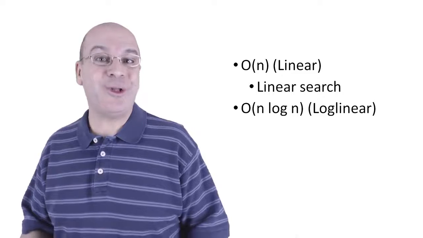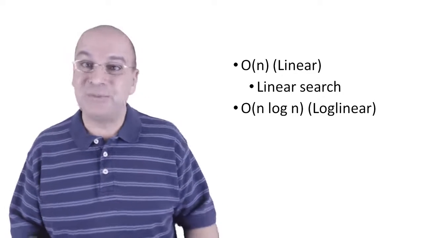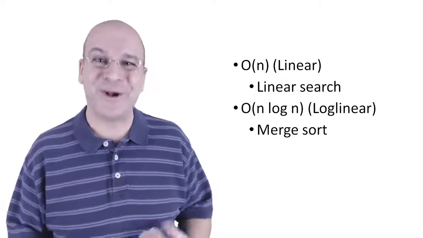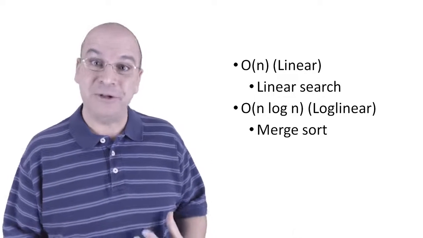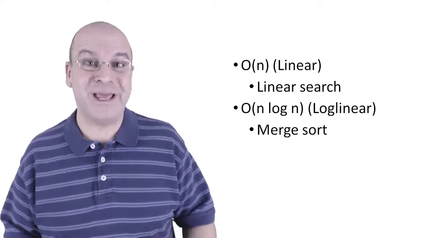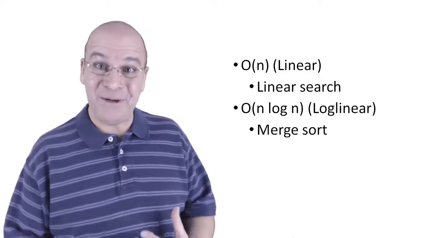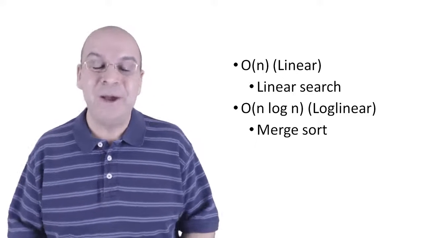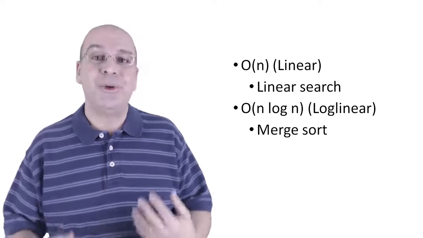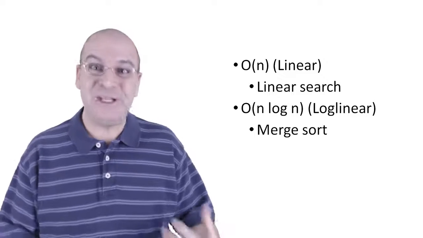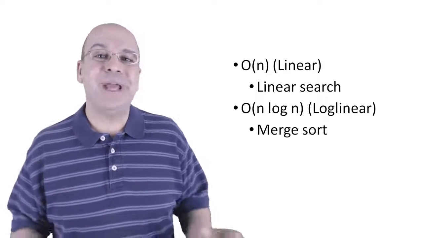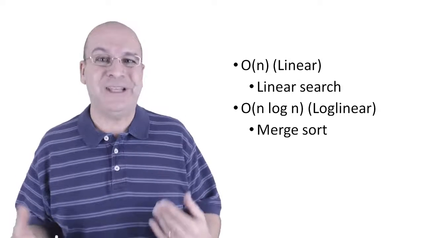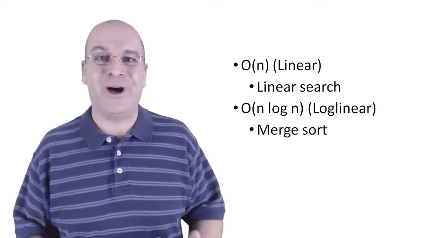The next one is something called log linear. It's order n log n, and we see this most commonly in various sorting algorithms. There's something called merge sort, and there are many sorting algorithms that are n log n, but merge sort is one such algorithm that takes n times log n time. Now, the interesting thing is that we already saw log n with binary search, and we saw that it was log n because we split something in half each time. The way merge sort works is we split something in half each time, and that's where the log n comes from. But then we have to merge these sorted sublists back together, and at the end, that merge takes n time. So that's why we get n log n.